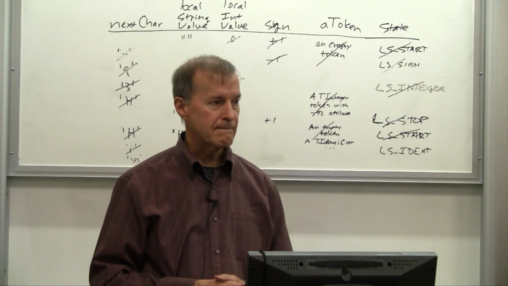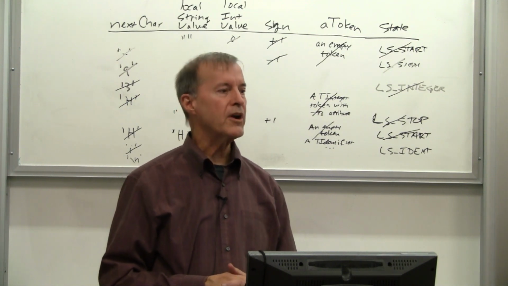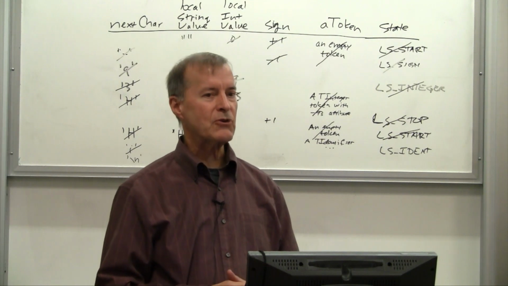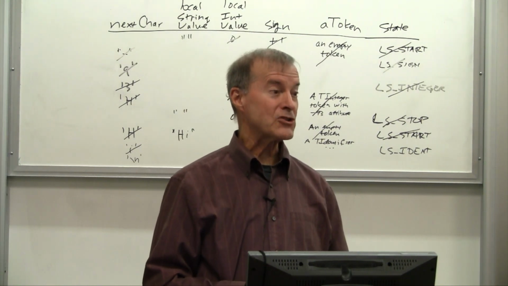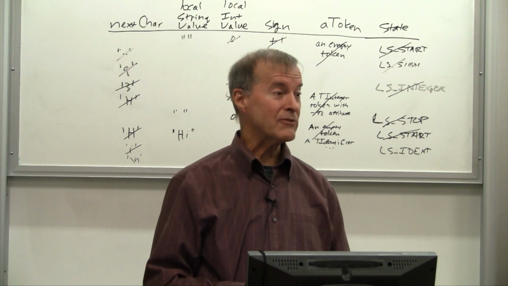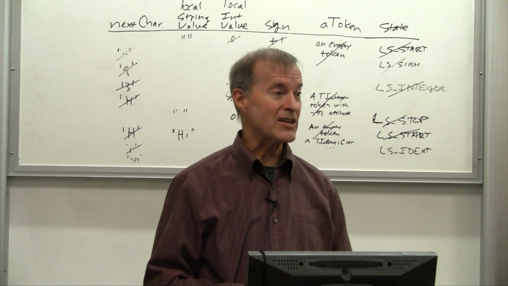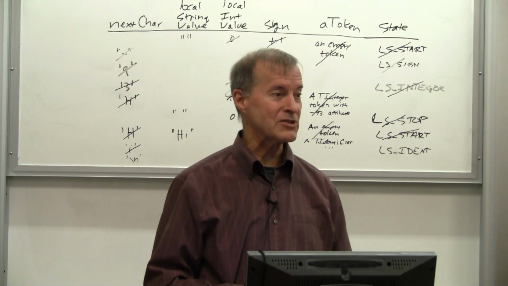What happens if you have a colon? Oh, good question. What happens if you have a colon? Colons are for symbols, and fortunately for you, we don't have to do symbols. Right. We don't have to do a symbol table. So that's why it's not included in the finite state machine.